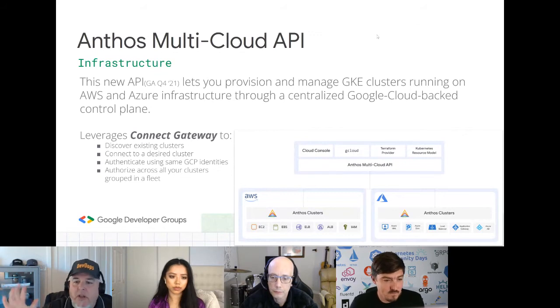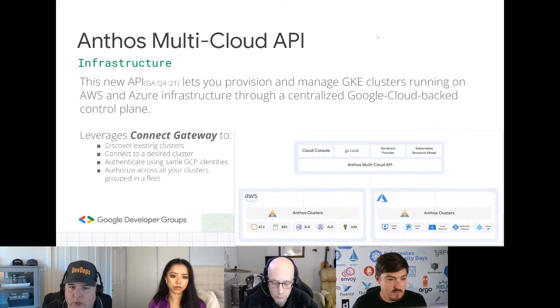Maybe you have 5 clusters on Azure and you want to apply the same policies on them. You're able to group them into a fleet and then apply policies on the fleet. So it's giving you great control over your clusters from a single point, which you're doing in the GCP dashboard, wherever your clusters are running. Of course, those clusters are Anthos clusters, right?